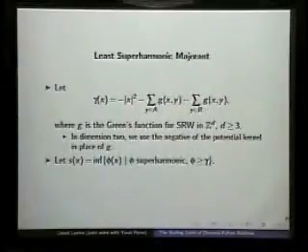Okay, and then we consider what's called the least superharmonic majorant of this function gamma. Among all functions in the lattice which are superharmonic and greater than or equal to gamma, we take the pointwise infimum of those. And then I claim that the odometer function is just going to equal the difference, s minus gamma.